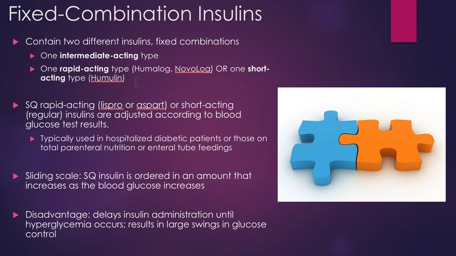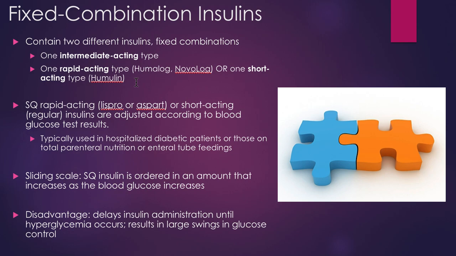This is actually the way people dose themselves with insulin pumps. They have a continuous basal dose of an insulin through an insulin pump, and it's usually Humalog that's in the pump, one of those rapid acting insulins. And then before they eat, they check their blood sugar. They may correct it with a sliding scale, but then they look at the number of carbs they're going to eat and they bolus themselves through the pump. Okay.